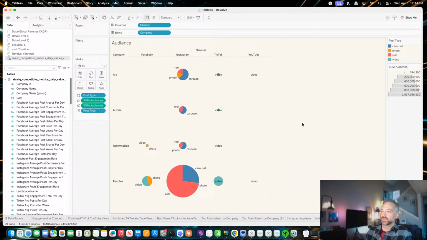So cool. We've got another one on audience. And I have in the legend over here the numbers, but there's no numbers over here, which may or may not be fine. It's kind of easy, even without numbers, to tell with this size of the pie chart, it's the actual audience, not just the slice here. So that shows you really quickly the weight of Revolve compared to Aritzia and by platform too. So that's a nice quick way to see that it's non-existent on Facebook, or the data's not there too. That may be a thing. I would double check to see if the data's there, or if you even want to cover it.